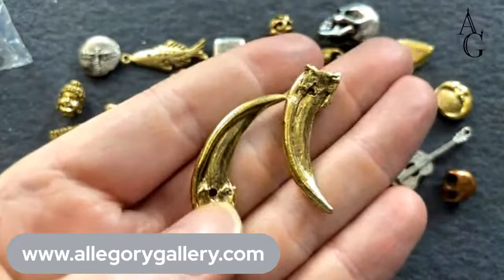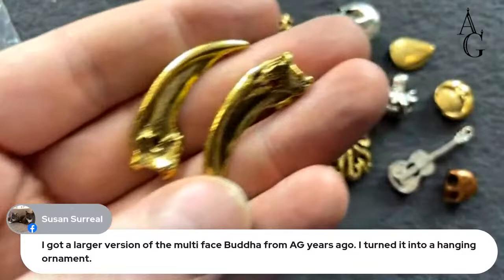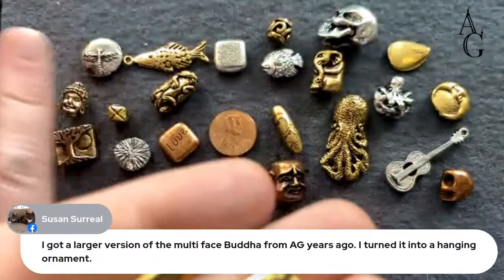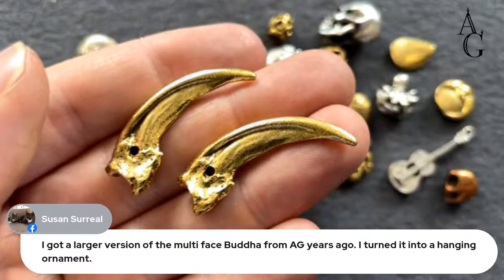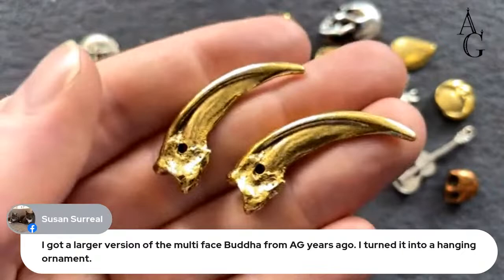Check those out. Susan says, I got the larger version of the multi-faced Buddha from AG from us years ago, turned it into a hanging ornament. Yeah, we still have just a few of those left. We're starting to dwindle on those. And I think we have some in the online store. You look up Four Face, you should see that there, and they're available in silver, gold finish, and I think an antique, a deep kind of copper, almost brown finish.